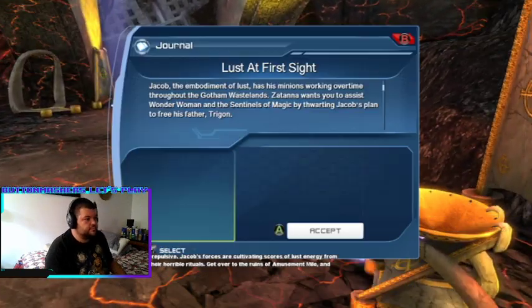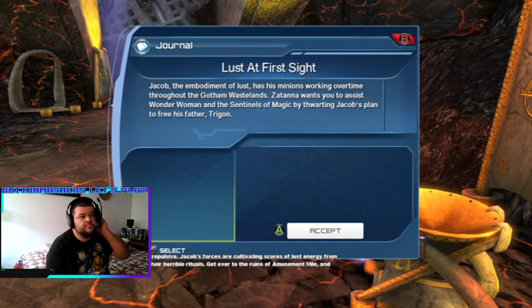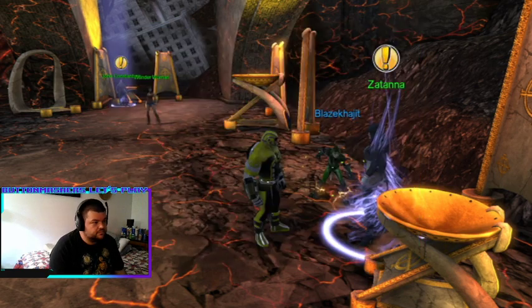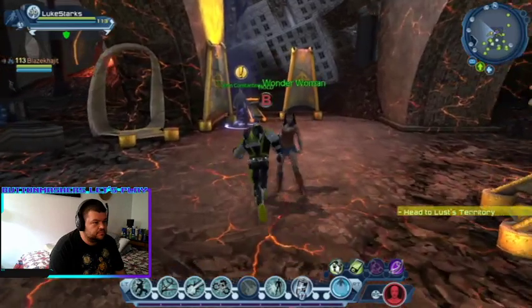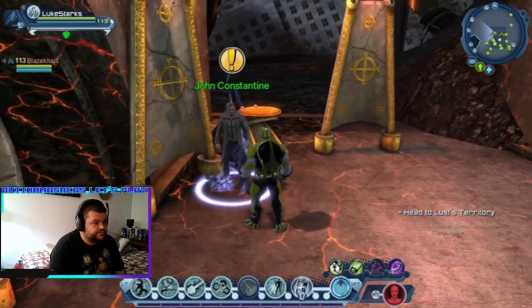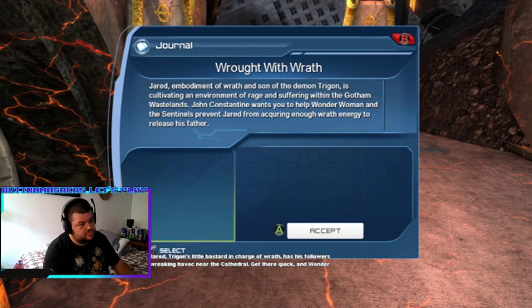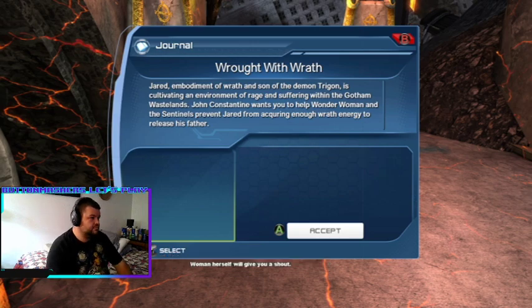It's repulsive. Jacob's forces are cultivating scores of lust energy from their horrible rituals. Get over to the ruins of Amusement Mile, and Wonder Woman will contact you. Jared, Trigon's little bastard in charge of Wrath, has his followers wreaking havoc near the cathedral. Get there quick, and Wonder Woman herself will give you a shout.